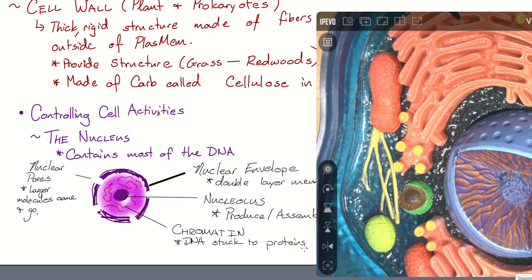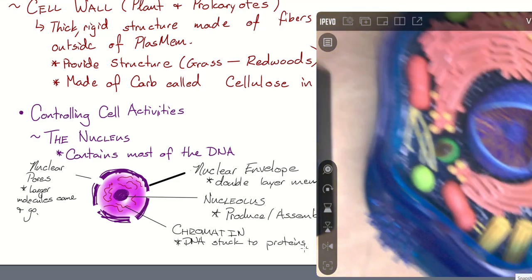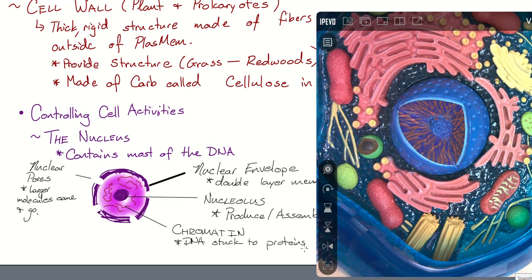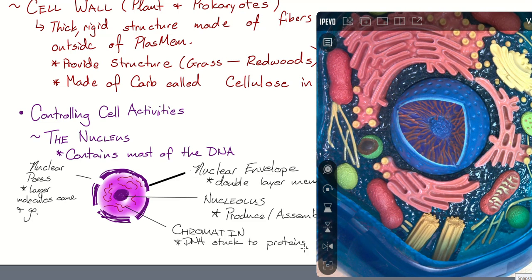So, here is our lovely cell that we're examining. Can you guys see the nucleus here? Yeah, it's the golf ball looking thing in the middle. Now, all those little dots on the outside, those are the nuclear pores. Is there a clear double layer that we have going on here? Yeah, light blue and dark blue.